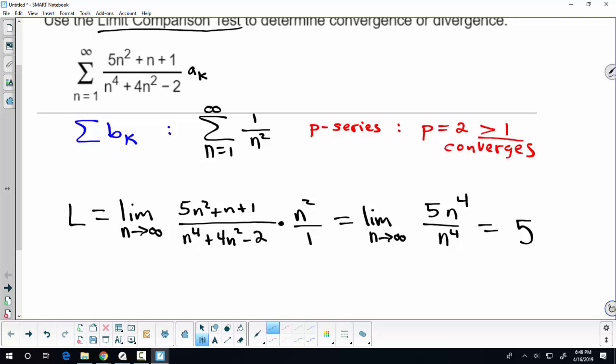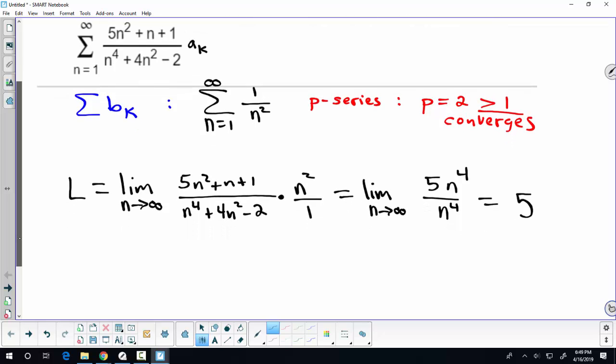It's way easier to look at dominant terms in the numerator and the denominator. In fact, we did that when we computed the limit of something like 2 to the k plus 5 over 2 to the k, right? As k approaches infinity, we just look at the dominant term over the dominant term and we say that's 1. Their approach is more generic, and it is the approach that you take when you evaluate limits at infinity, because everything in theory is getting divided by this 2 to the k, where everything here is getting divided by n to the 4th. So that's why they say divide everything by n to the 4th, but it's the same result.